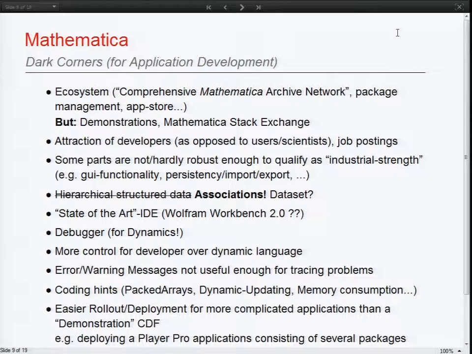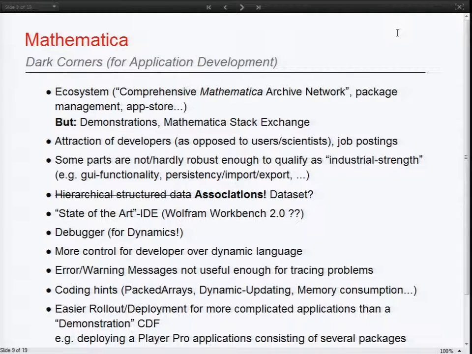But there is also an ecosystem, and demonstrations is something that is, I think, very valid. If you just search for something to see how you can approach a problem that is new to you, you certainly will find something there. And Mathematica Stack Exchange is also something where you can get high quality answers from all over the world. So there are some good things, but I think it could be better.